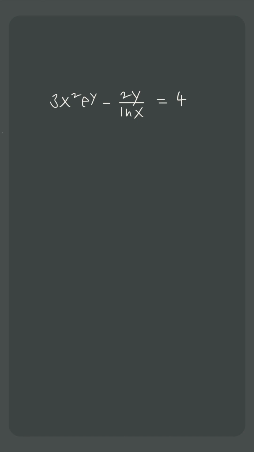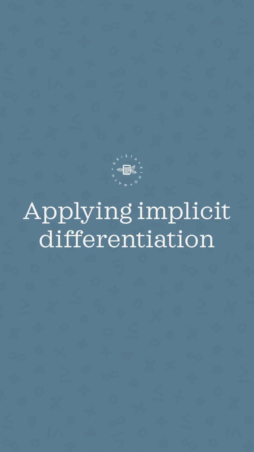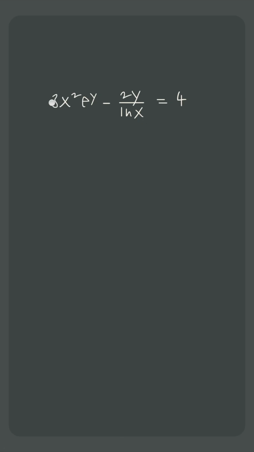In Unit 3 of AP Calc, when we use implicit differentiation to differentiate an equation like this one, we have to remember to differentiate each piece of the equation. If we start differentiating 3x squared e to the y, we recognize that we have to use product rule to get 6x, and then we'll leave the other function, e to the y, alone, but then we'll add to that what we get when we leave 3x squared alone and differentiate e to the y.